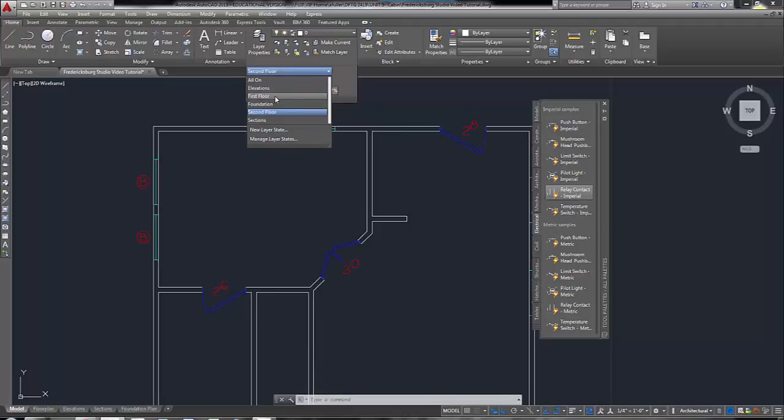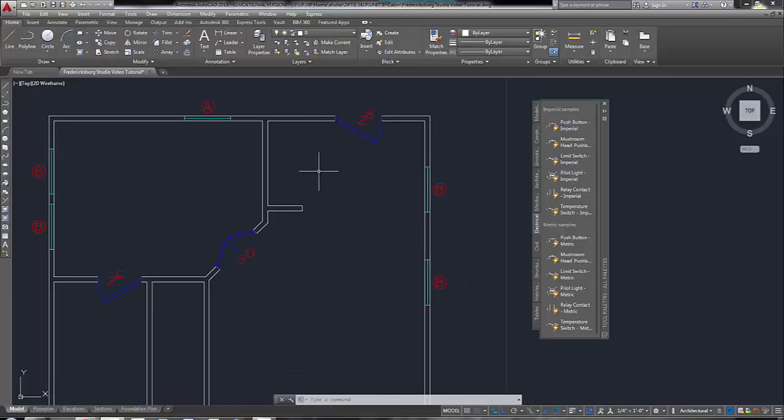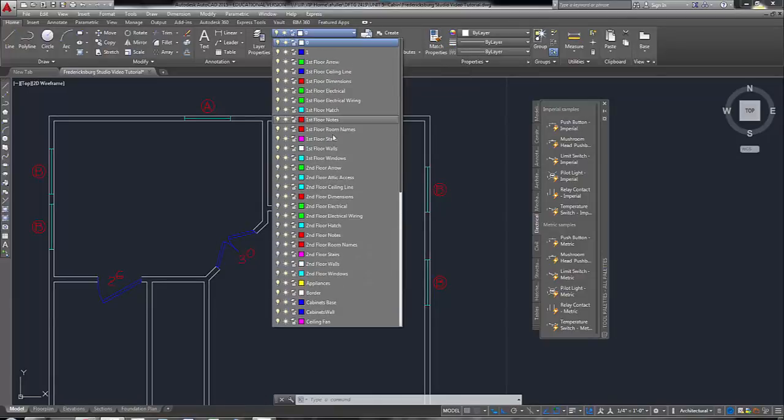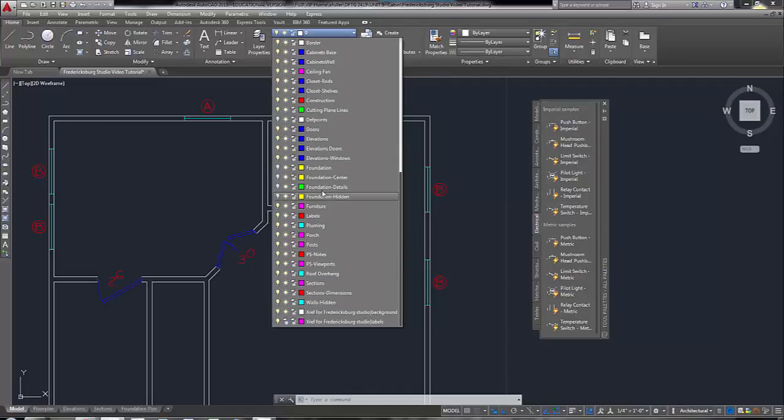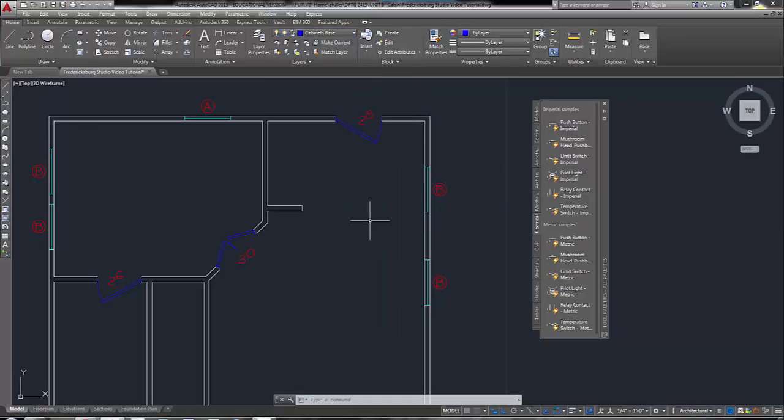All right, so I'm going to come over here to first floor, and we're just going to work on the bathroom and kitchen fixtures. What it says over here is draw the kitchen base cabinets on the cabinets base layer, 24 inches from the wall. Oh, there it is, cabinets base. So I've set that layer current.